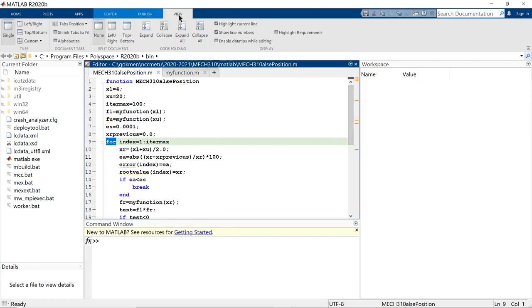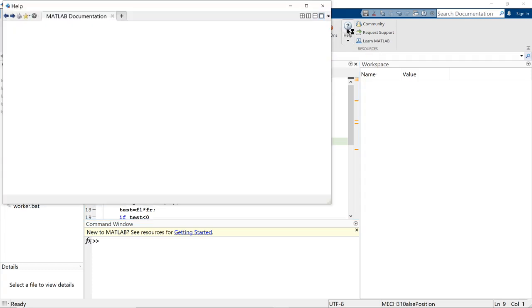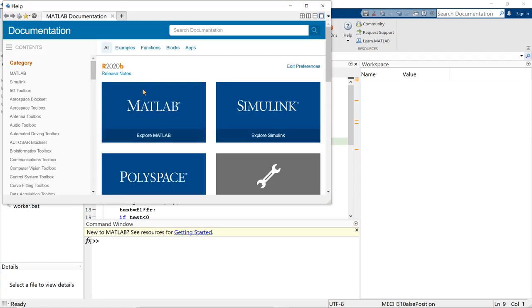So let's change the for loop with while and say that EA is smaller than ES. Sorry, it has to be EA.